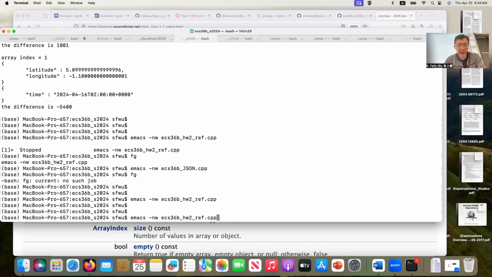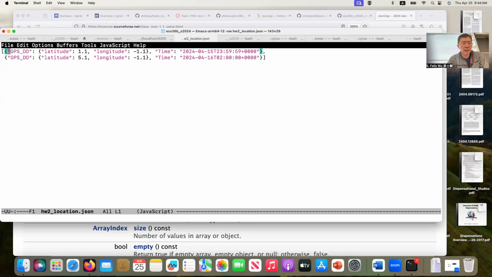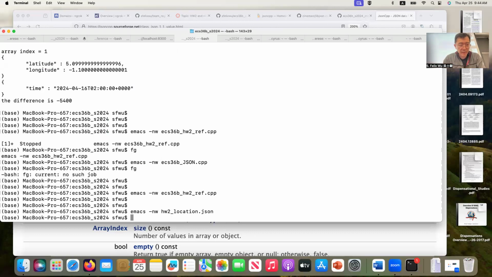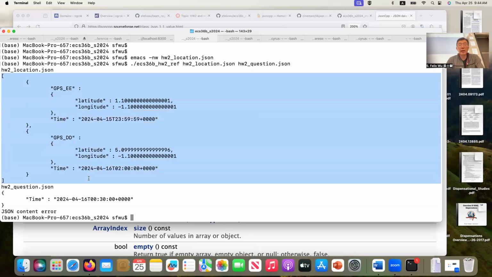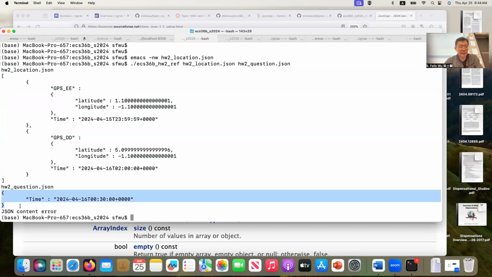So let me modify location JV, homework 2. The first element, let me change this GPSDD to GPSEE. I lost one of the valid attribute key value pairs. Now if I run the program, it basically tells me it parsed the first one, by the way, this part is okay. It's actually getting back from my file to JSON. And this is my file to JSON for the second one.